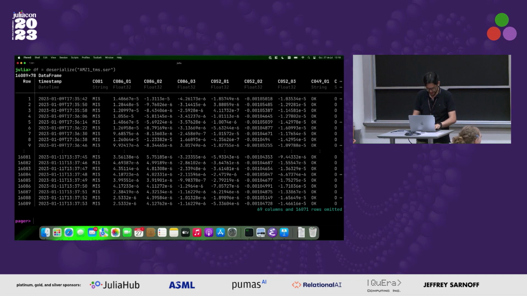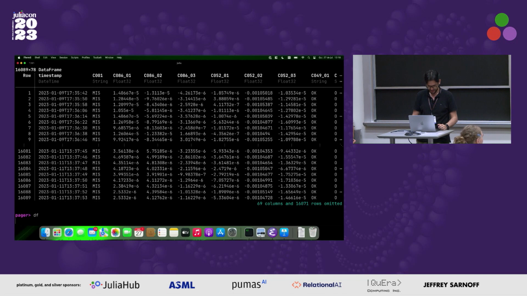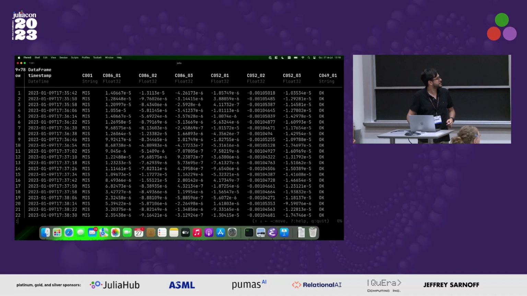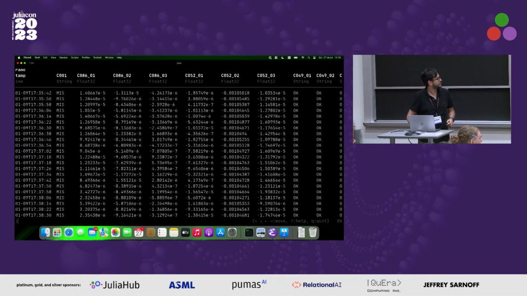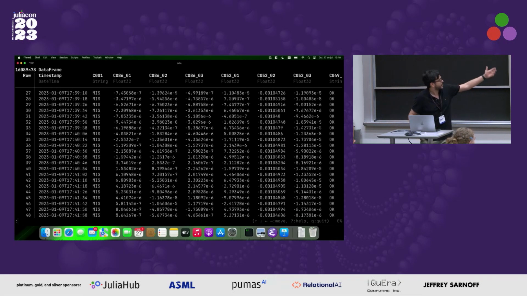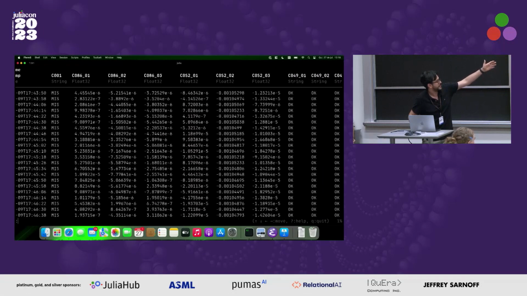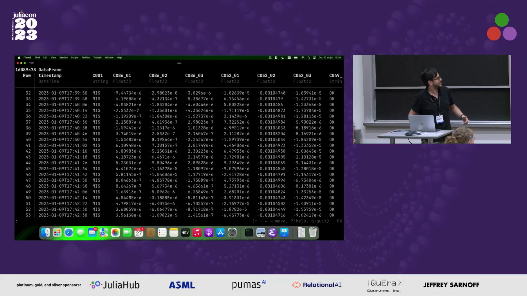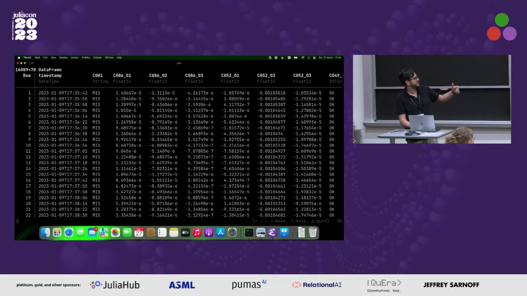But the first thing I do when I have this big amount of data, big for our use case, is use the terminal pager. So you can scroll through the data frame here. We can also freeze some rows, so I can scroll the telemetry keeping the header, right? But it's not very easy. A lot of numbers, right? You see numbers. What does it mean?